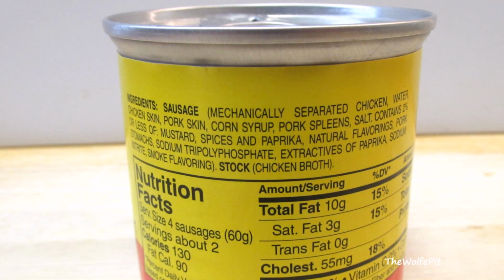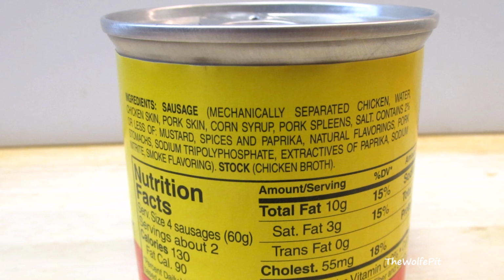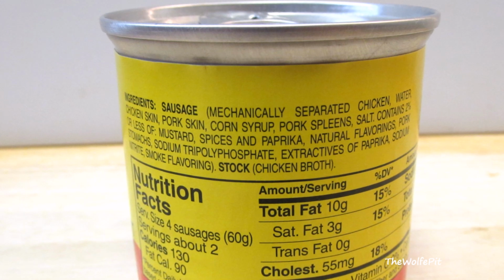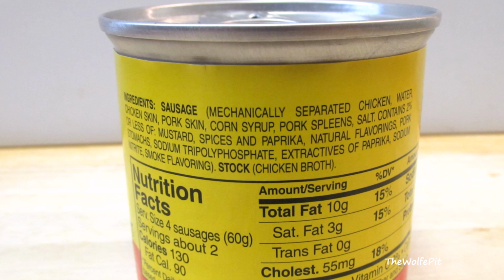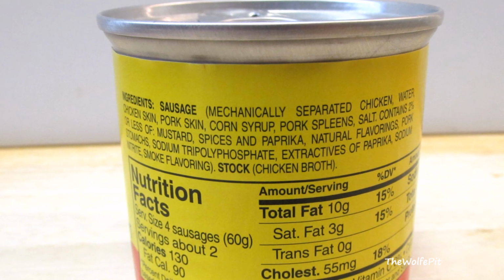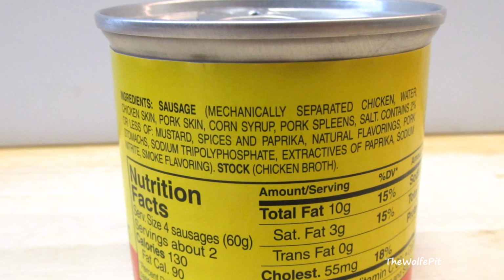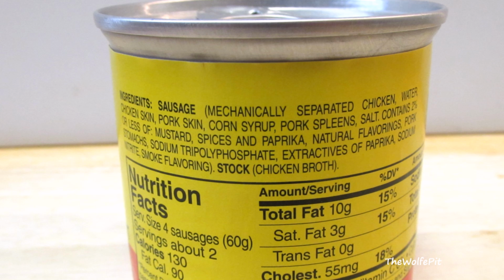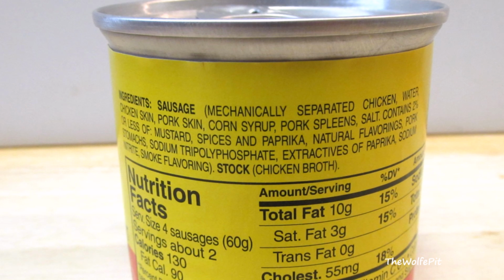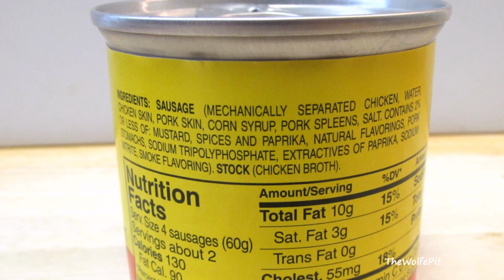The full list of ingredients are listed as mechanically separated chicken, water, chicken skin, pork skin, corn syrup, pork spleens, and salt. Contains 2% or less of mustard, spices, and paprika, natural flavorings, pork stomachs, sodium tripolyphosphate, extractives of paprika, sodium nitrite, smoke flavoring, and chicken broth.